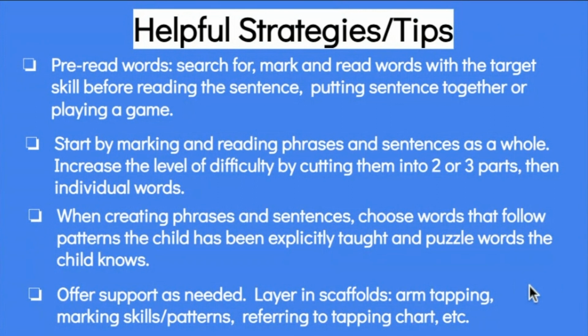Layer in scaffolds. If the child is having trouble reading a word, encourage them to arm tap the word. Maybe they should mark the skills or mark patterns on the cards as they're reading words or reading sentences. And then you can always have them refer to the tapping chart for particular sounds.